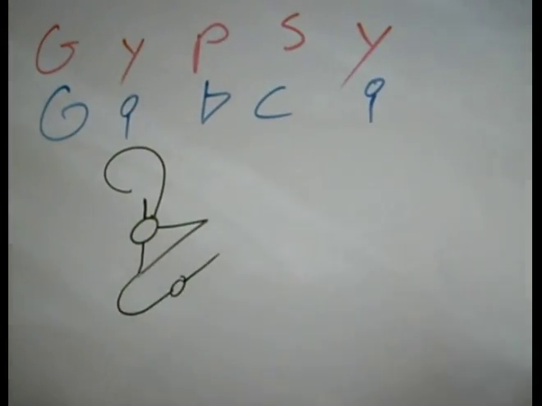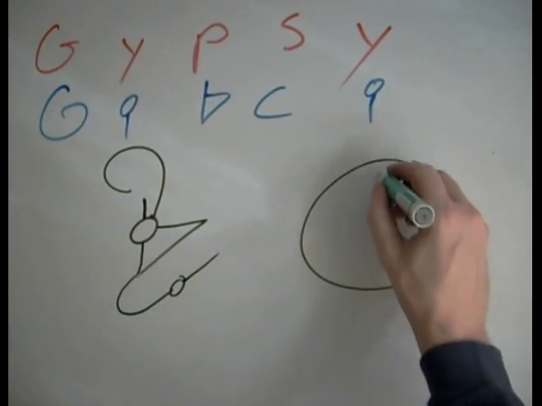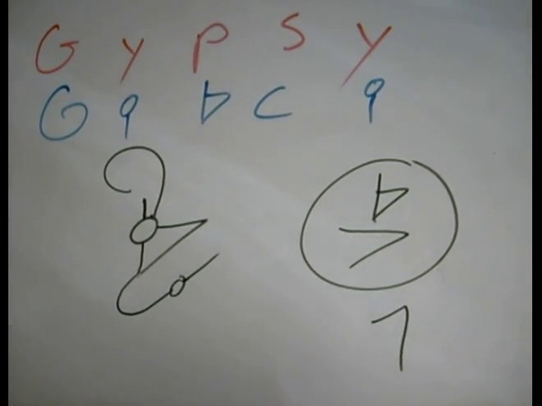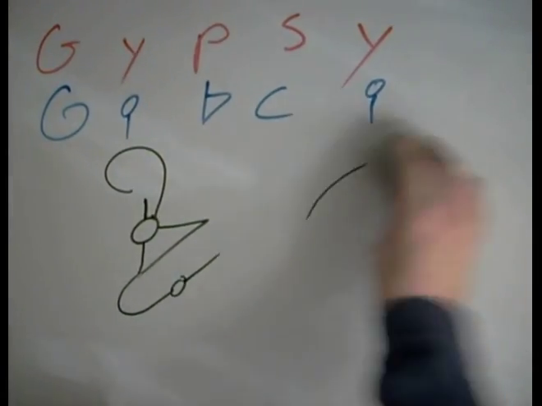Now the P, to put a P inside of a closed space, well you have to actually draw the full version of the P, because this is B, actually, the B hook, it's not a P, just to be clear.